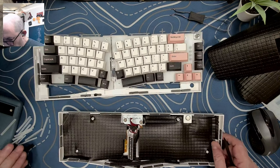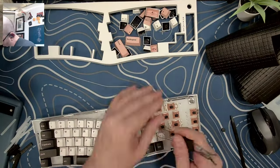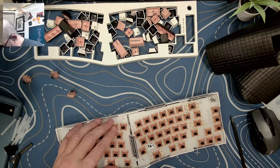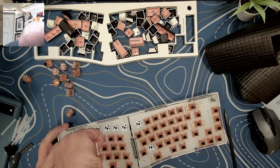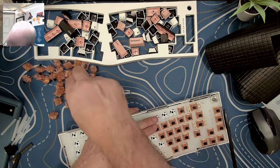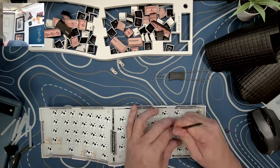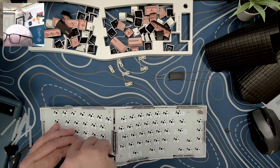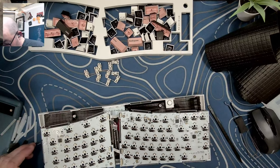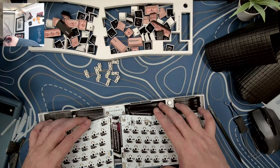Good enough there. Now let's see what we can do here. These JST cables are the ones that I've seen before in mobile phones. While I could take them apart and put them back together, I'd rather not have to go through that process.